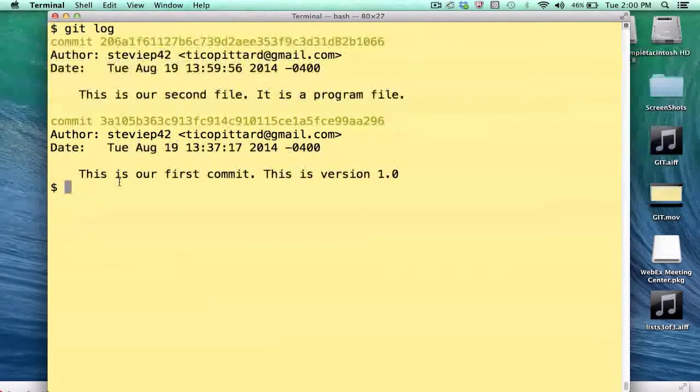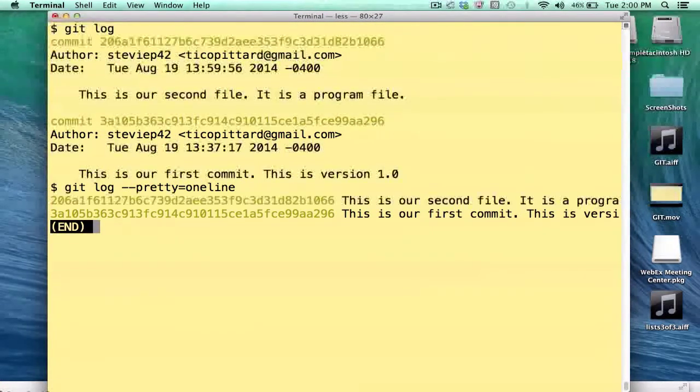Now there are several options in fact, and I could request that all the logs are printed on one line per commit, and this looks nice. It gives us the information about the commit number, and it also gives us the commit message, but the printout is dominated mostly by this number.